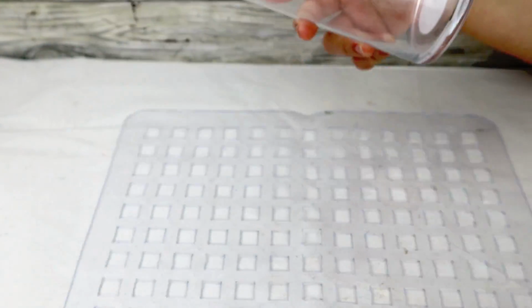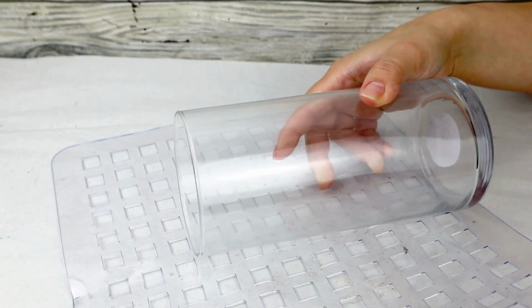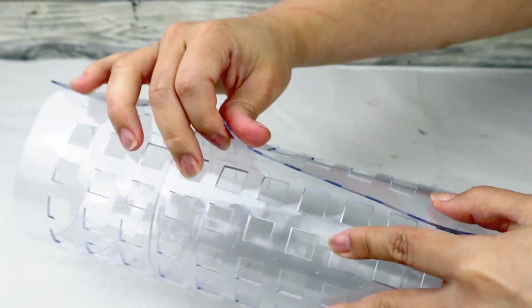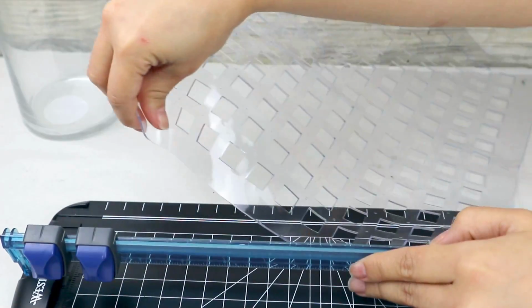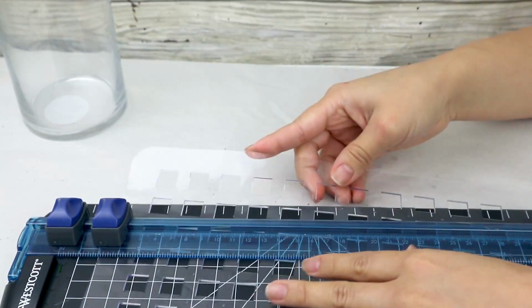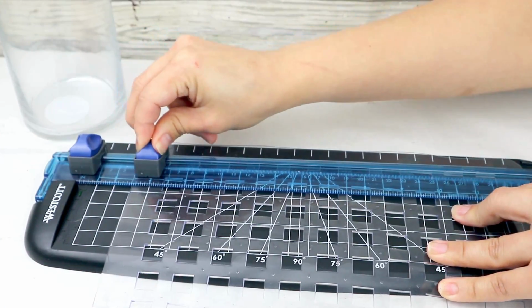I want to cover this glass vase with the sink mat, so the first thing I have to do is measure how much I need to cut the sink mat to make it perfect for my cylinder vase. To cut a perfect and straight piece of my sink mat, I'm going to be using my paper trimmer.